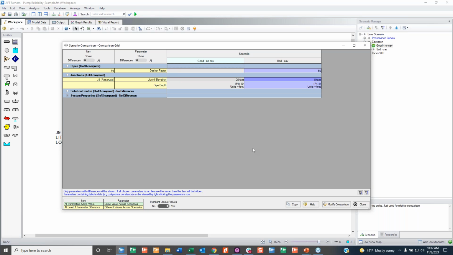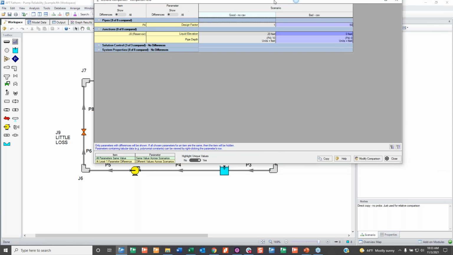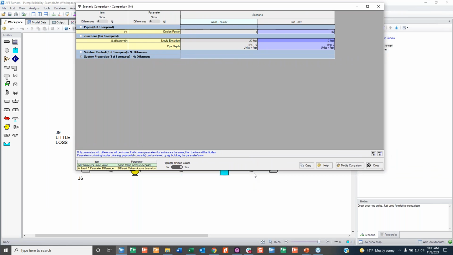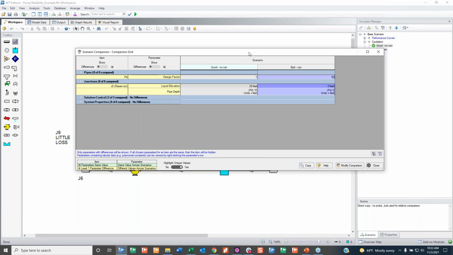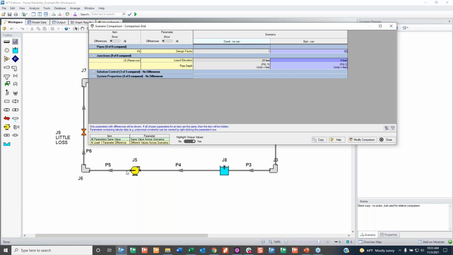The pump is the same between all of these scenarios, in fact, except for the VFD, but we'll get into that. All of the scenarios so far and through cavitation, the pump is the same. What is different is I'm changing the system. In this case, I don't want to change the discharge side of the pump.